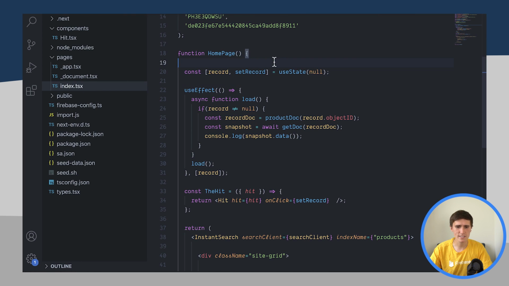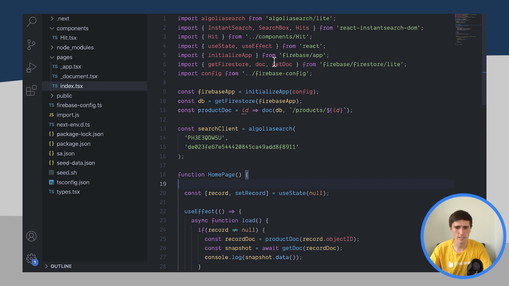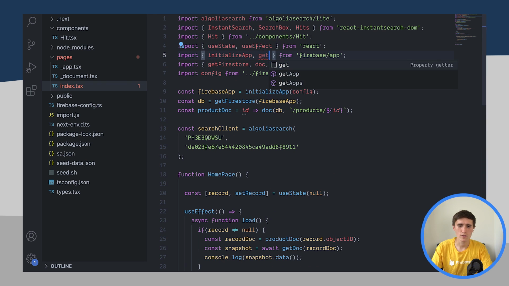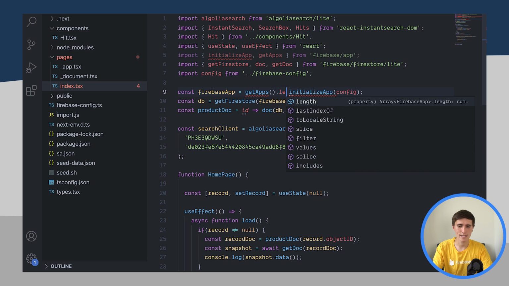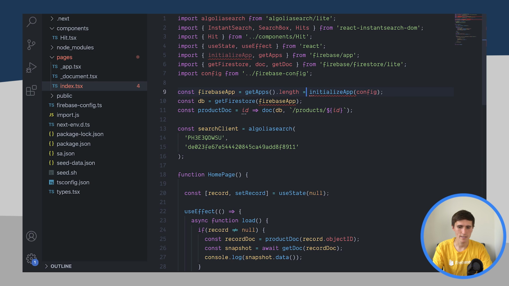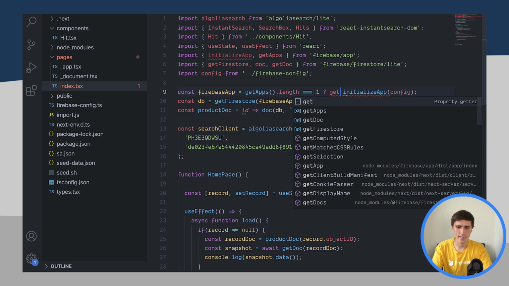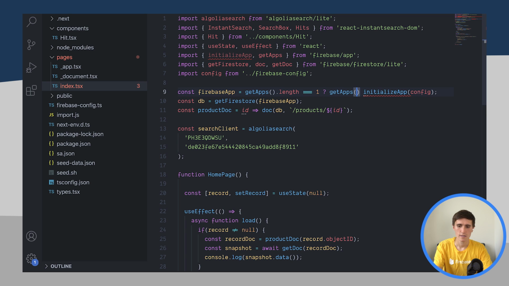So the simple fix for this is actually pretty easy, and like I said, hopefully you'll never see this again. We go to this getApps method, and what we want to do is check to see, is there an app? Does it exist? If so, use that. If not, let's initialize an app. And so I can say if getApps.length is equal to 1, then we'll just say getApps of 0.